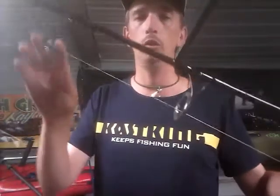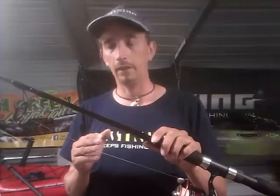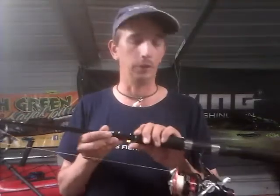Now, most of my rods that I use are fiberglass, and the reason for that is they're really flexible and they give you a little more room to bring that fish in without having to worry about tipping your kayak over and whatnot. Now, braided line, I don't really ever use anything higher than 40-pound braid, for the simple fact that if you hook into something, you need something bigger than 40 pounds, you can just pull your anchor up and let them kind of tow you around a little bit and get them in that way. And if you ever were to get 40-pound braid snagged, you cannot break it sitting in a kayak. It'll pull your kayak under.